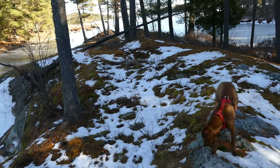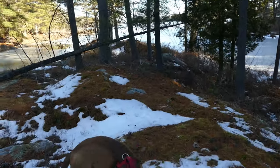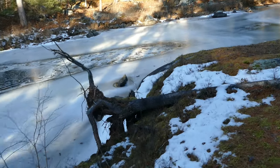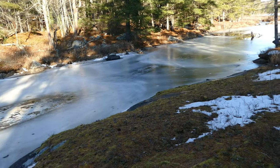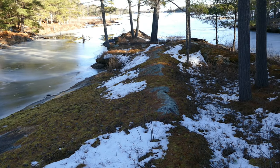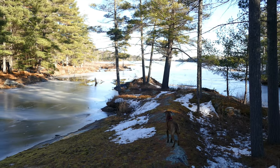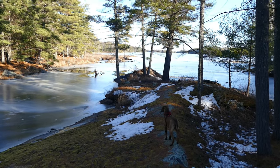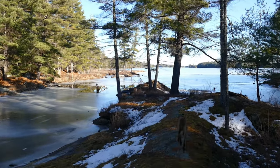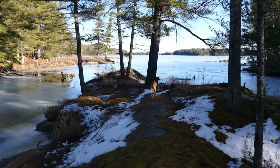So we've got camp really well set up. Jasper and I are just walking down to the end of this little point here. It's absolutely beautiful down here. It's all mossy, nice little stone path along the top, and you can see down at the end there, that's the beaver lodge. Those are the beavers that we've been seeing. Mr. and a Mrs., I suspect. There's two of them, or two that we've seen. There might be others, I don't know.